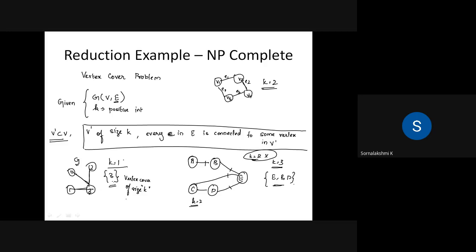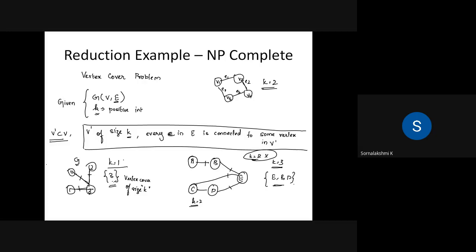Okay. So I think you're understanding the vertex cover problem. I repeat, we'll take a subset, and the size of the subset is also given. We'll take a subset V dash of the vertices of the graph, of size k, such that every edge in the graph is connected to some vertex in this subset. If I take 3, every edge in this graph is connected to 3. So the subset size is also given. That is the problem. Subset size is also fixed.